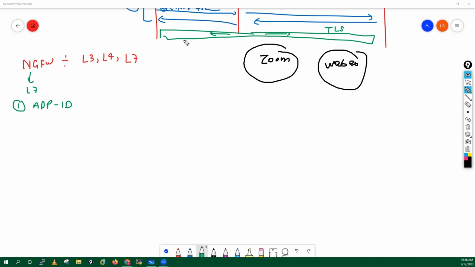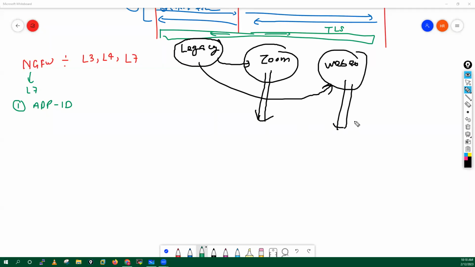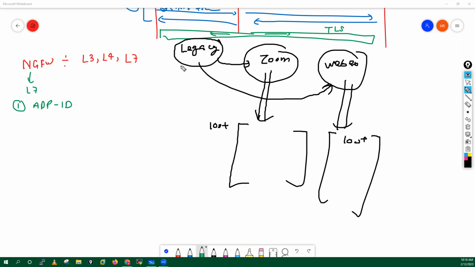And guys, let's suppose you have a legacy firewall, and you want to allow the traffic for Zoom or for Webex. What used to happen? We used to request the IP list from Zoom and from Webex. They used to share 100 plus IPs each. And after that, we used to write our security policies. Yes or no? This is the method used in traditional days, in your legacy networks and legacy firewalls.